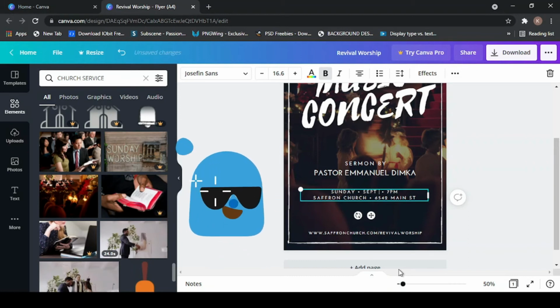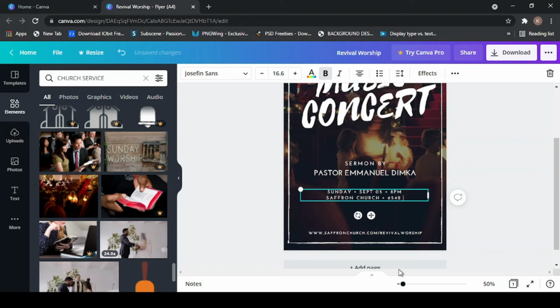What now? Okay, let's put September 5. Yeah, because September 5 is my birthday. So let's make this music concert on my birthday, because I didn't get to do much on my previous birthday. So let's have a music concert for my birthday. That would be nice, right? That's going to be for next year anyway, because this year's birthday is gone.